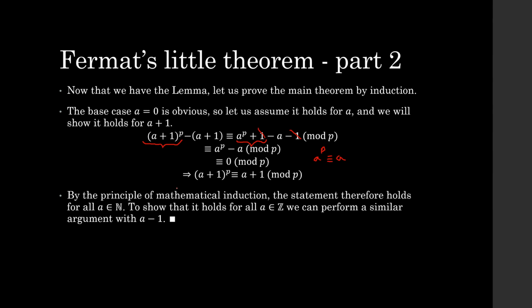Well, it completes it at least for all a that are natural numbers. If we want to show it for all integer a's, well, we don't actually really have to because we're dealing with congruences here. We could have performed similar arguments, but with a minus 1 instead. And it's really just the same process. We get different canceling because here there's going to be a minus 1 turning into a plus, and here this minus 1 stays a minus. So it would have worked because p is odd. So that's how you prove Fermat's little theorem.